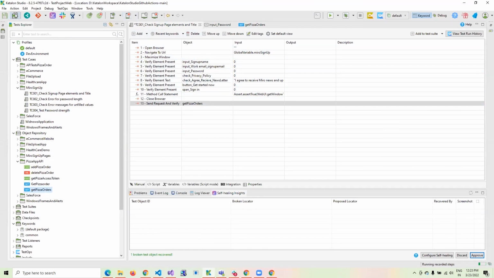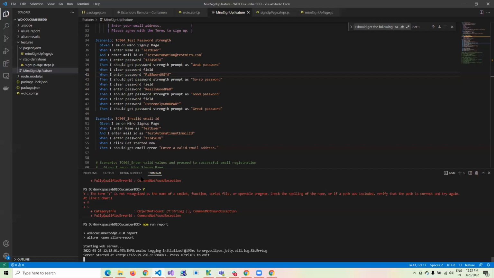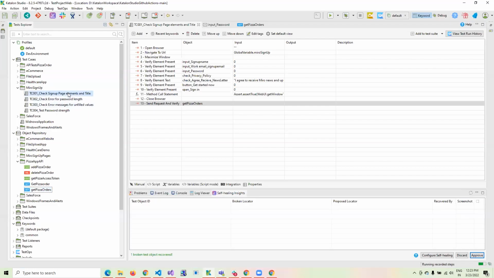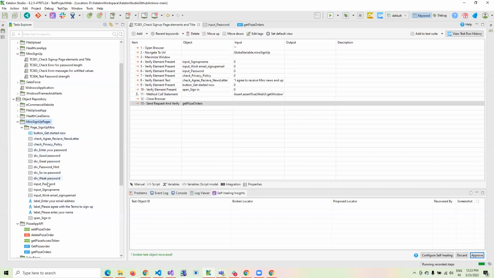So this will basically make a QA engineer's life a lot easier. Building a test framework like this on and off would have taken me about a good 4 to 5 days, and to add the test cases probably another 6 to 7 hours. But the same set of test cases I added in Katalon Studio within 10 to 15 minutes, and I've also organized my page objects which I'm using for my test execution.